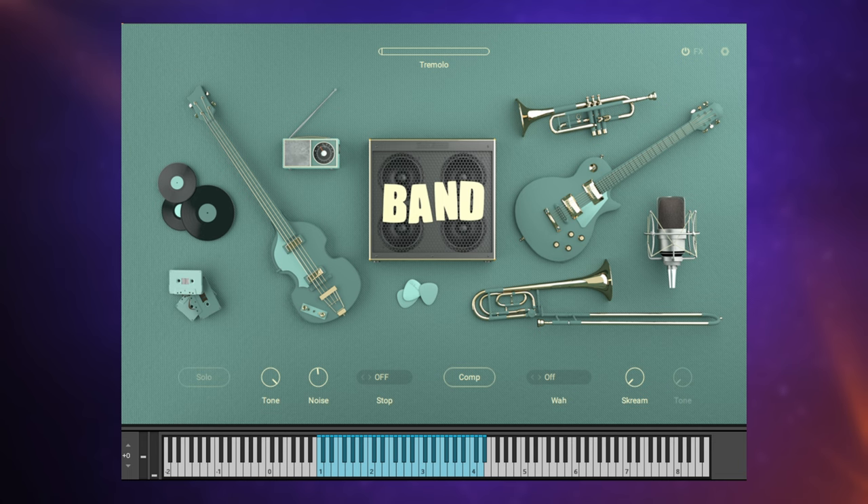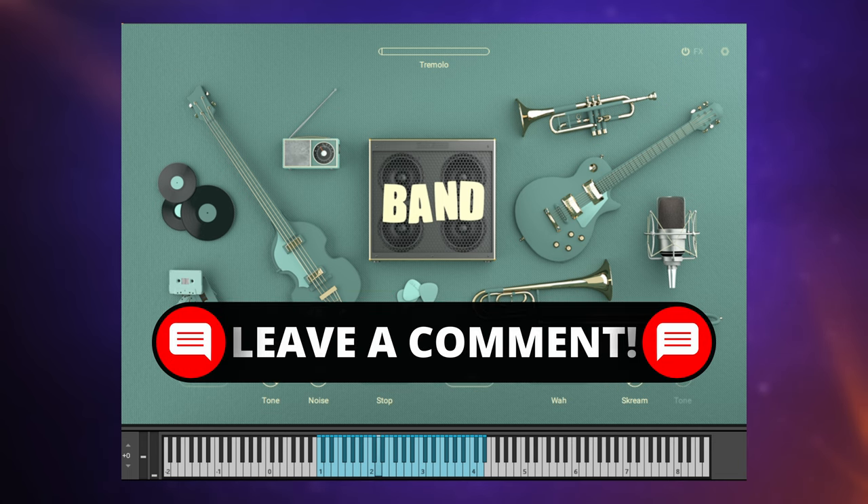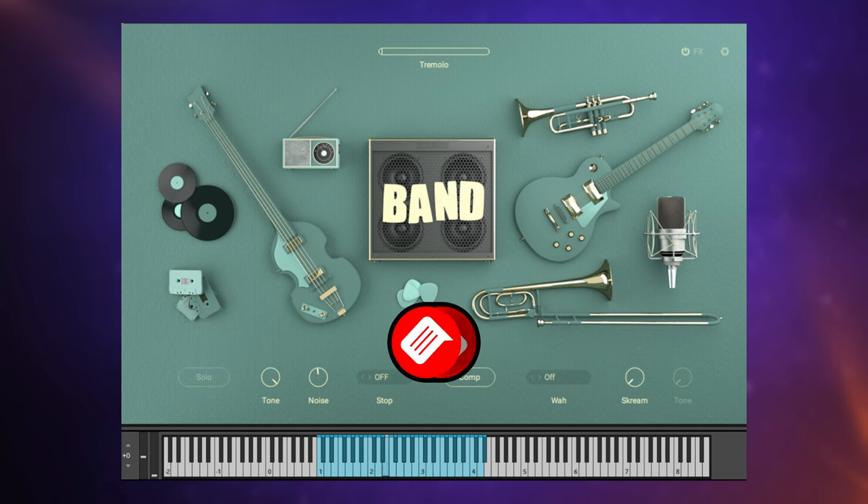Let's just have a quick listen to it. Now although that is fairly decent, it does lack some things we might like if we want a really authentic upright bass sound — things like that slap sound you sometimes get, or some of the nice bends from one note to another. To get those effects, we'll have to spend a little bit of money. But first, let's hear this one in context to see how it feels alongside other instruments.